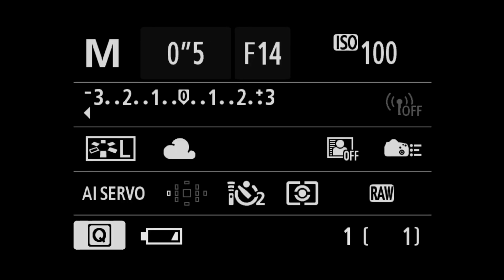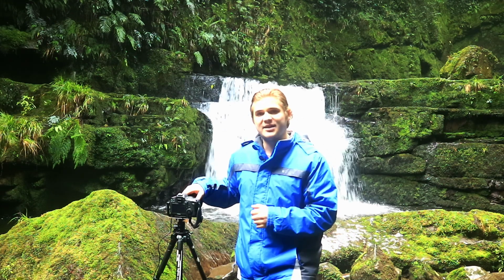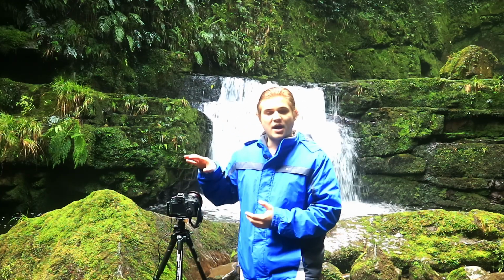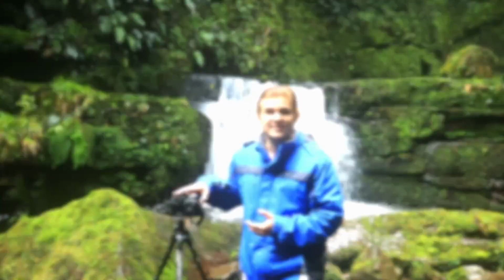So it's going to be at least a few seconds, especially because I've got a polarizer which is also doubling as an ND filter for me here on the front of my lens. So it'll give me a nice longer shutter speed, and I'll show you that as soon as I start setting up my settings.